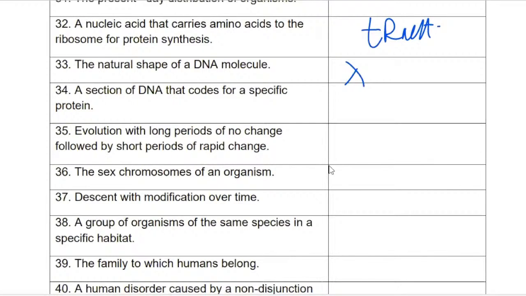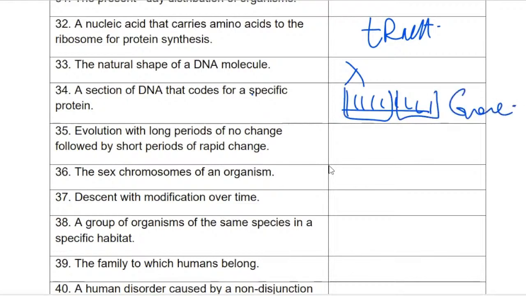Section of DNA that codes for a specific protein. Okay, let me read again. Section of DNA that carries a specific protein. How do you call that section of DNA? Check. They're looking at something like this. At this section, how do we call those sections? We call them genes. Yes.